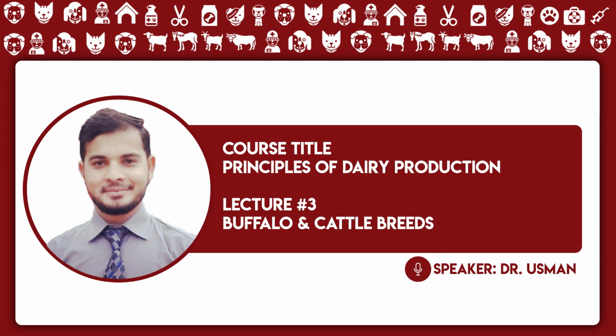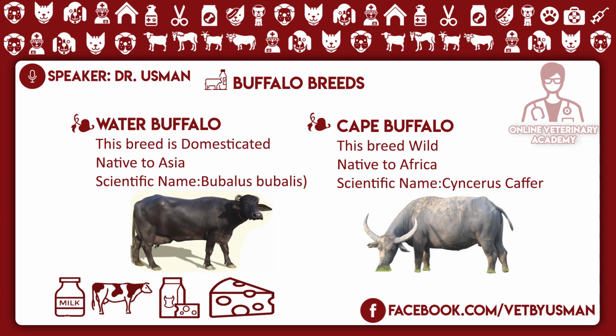Hello guys and welcome to this course Principles of Dairy Production. This lecture is part 2 of lecture number 3, which is about buffalo and cattle breeds. In part 1 we discussed the dairy cattle breeds, the cattle of Pakistan and around the world which are mostly used for dairy purposes. In this lecture, we will discuss the buffalo breeds.